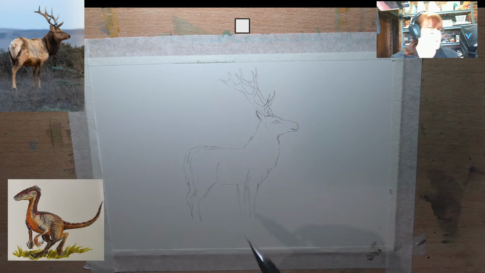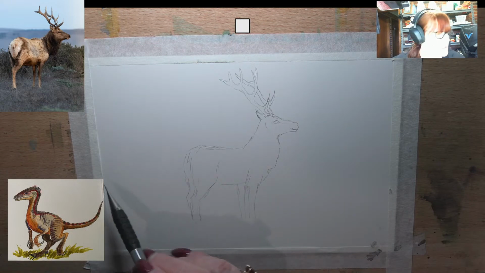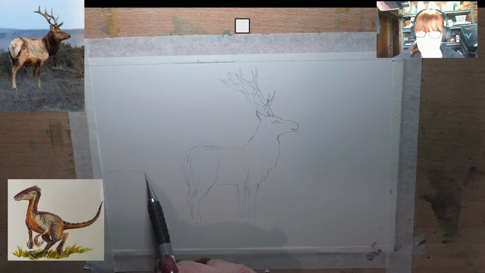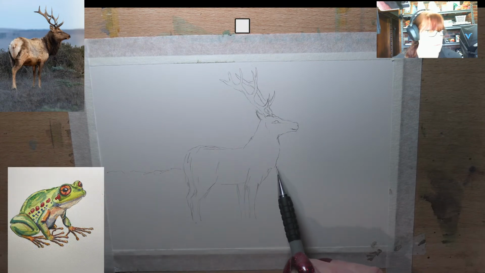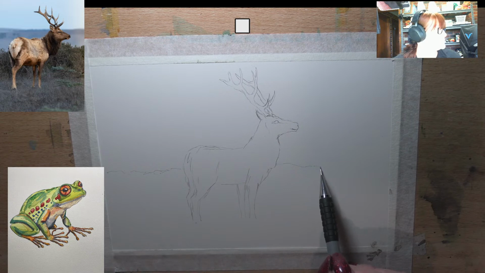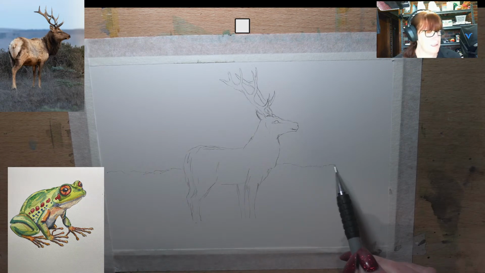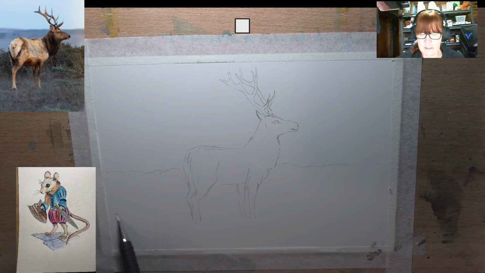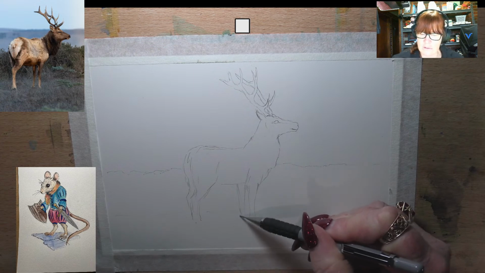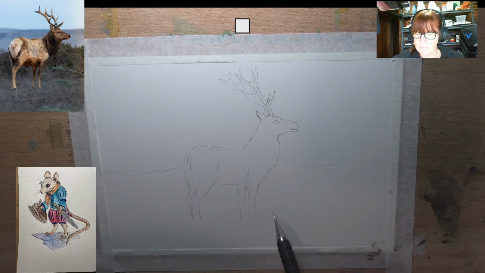Okay, so I'm going to do the background as well. So you can see he's got a hedgerow sort of sitting here at about his waist height, about his hip height. So I'll take that hedgerow across like that. And the ground line is about just above his feet, above his ankles, or his fetlocks. Well, they call them fetlocks on horses. I think they're the same on deer.